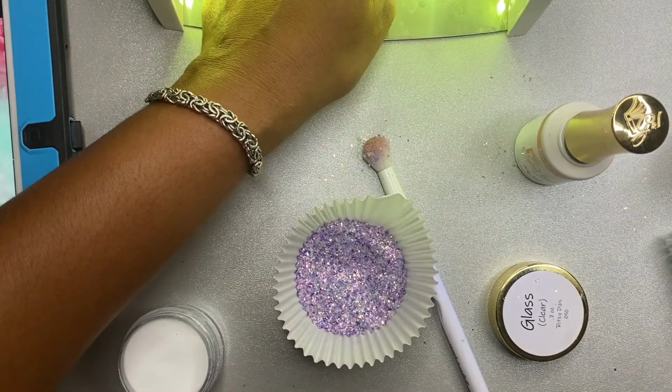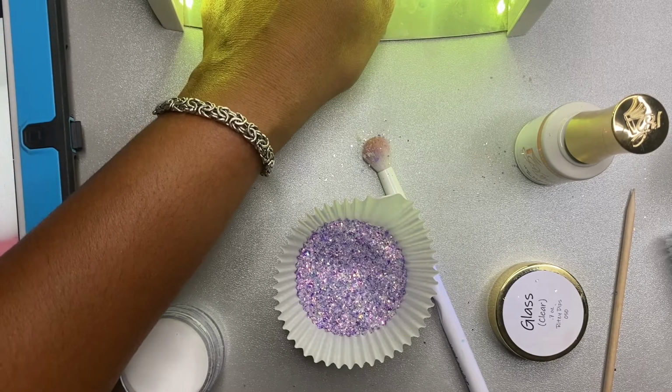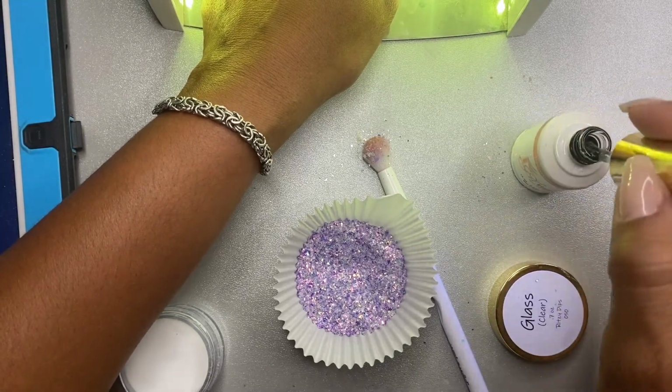That's just me personally, partly because I do my nails every day. But either way, you want to make sure your lines and edges are nice and clean, because once you put them inside the gel lamp, then they'll become hard, and then you'll have to buff and file them away.